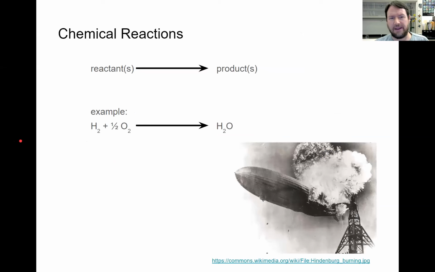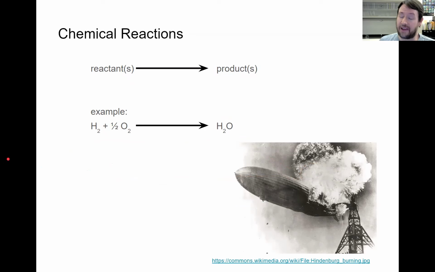All right, so why do we need to know about these rules of metabolism, rules of energy transfers? Well, really, we want to talk about chemical reactions. In a chemical reaction, the reactants combine to form one or more products. A good example of this, or maybe a terrible example of this, we saw in the explosion of the Hindenburg, where hydrogen and oxygen combined to produce water and a giant fireball. So this is an example of a chemical reaction.